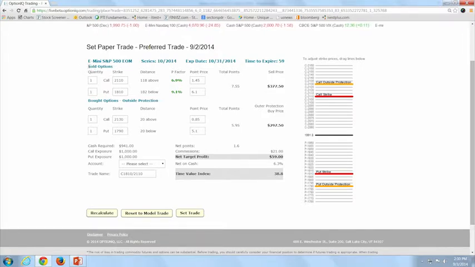Now we see something in blue there that says sold options. So everything underneath that, these numbers and boxes, are applicable to the options that we have sold. That's all it's telling us here, what we've sold in this section. So you'll notice right now we're selling one call option at the strike price of $2,110. So this is similar to what we saw before, but it's really spelling it out for us. That strike price is 118 points above the current market price.